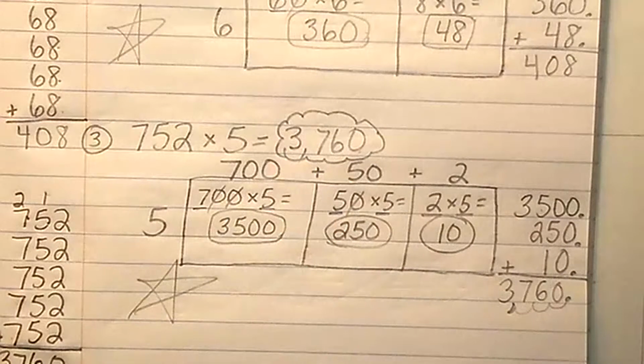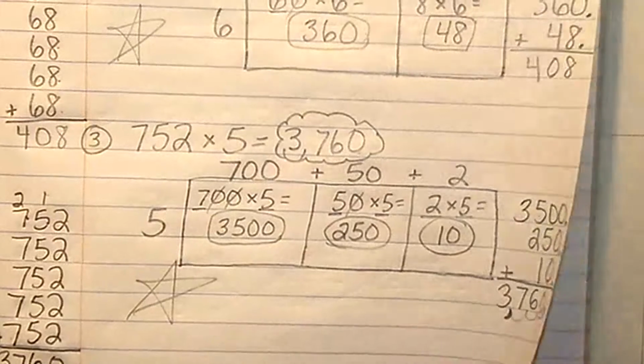Now, the last one we're going to do is slightly trickier than the others, but it follows the same pattern. So if you found this to be a pattern, you're going to like the last way. The only difference is this time I'm going to be using a 2-digit number instead of a 1-digit number for one of my factors. So this is number 4. I'm on the back of the same page. My problem says 76 times 84. Take a second and get that copied.